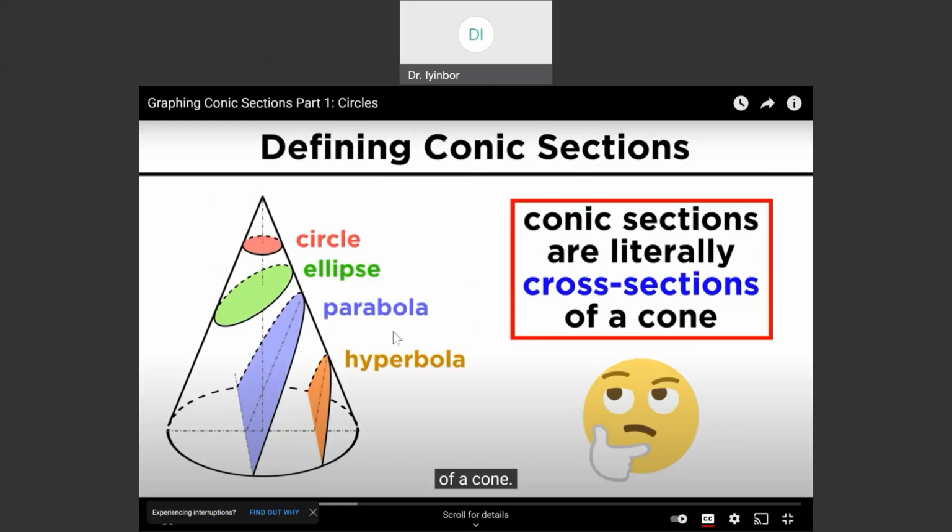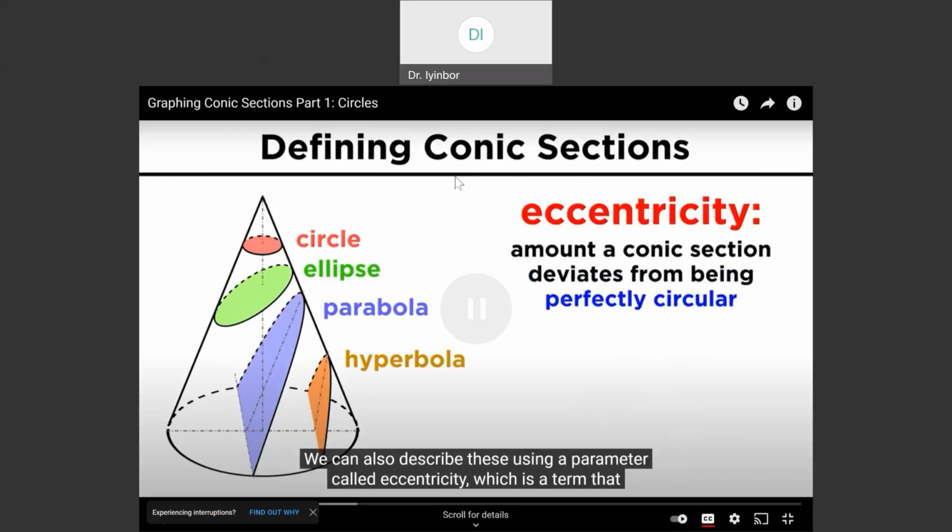Okay, so this is important. We have these 4 different shapes, which are called circle, ellipse, parabola, and hyperbola. All of these have something in common: they are conic sections, and also the equations of all 4 of these shapes are quadratic. They have quadratic x and quadratic y, which means in the equations you have x squared and y squared. So that's what they have in common.